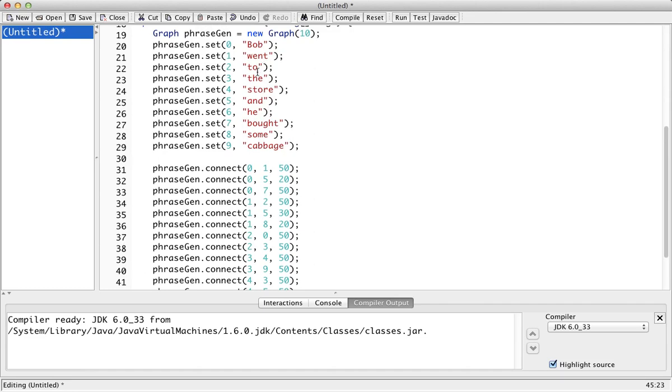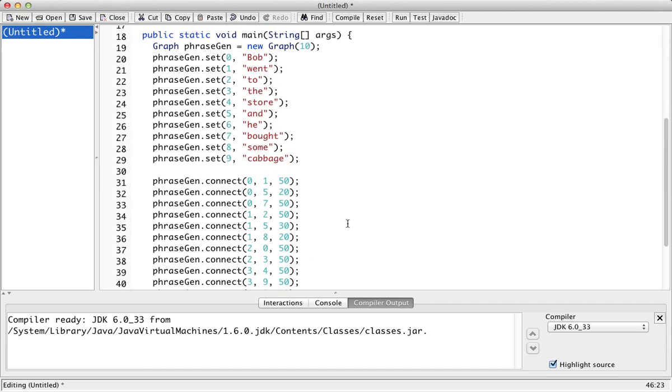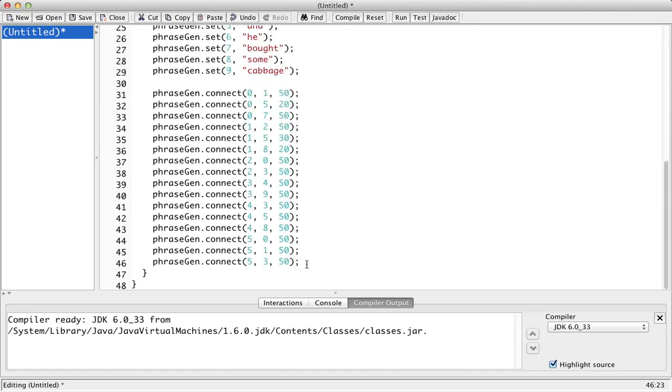And went, and the. Let's do and the. And we'll put and cabbage in there. And now I won't be exhaustive. We just need some to stick in here. I guess I need 5, 6 to maintain the original sentence. So the original sentence is possible.